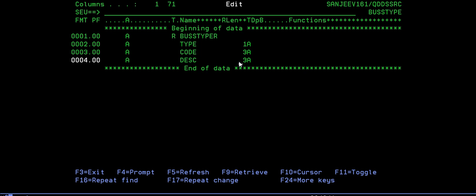Here I will keep description as 30. I'm not writing text and column heading, I'm just compiling with this, right?